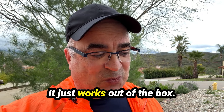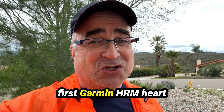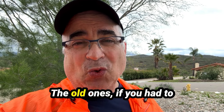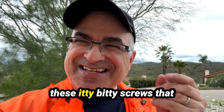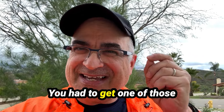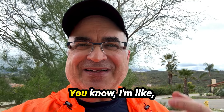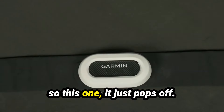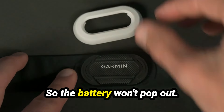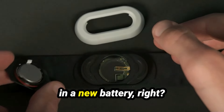I like that. It just works out of the box. And the one thing I really like — because this is not my first Garmin HRM heart rate monitor chest strap — the old ones, if you had to change the battery, they had these itty-bitty screws that were totally a pain. You had to get one of those little screwdrivers you use for your glasses. This one just pops off and it's secure — it has a rubber ring around it so the battery won't pop out. But once you lift the latch, you can just pop in a new battery.